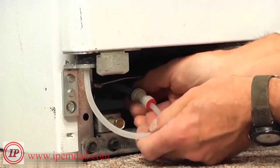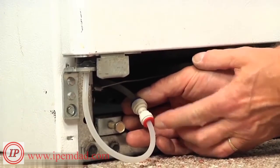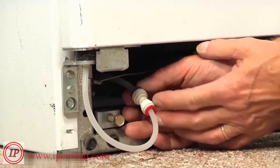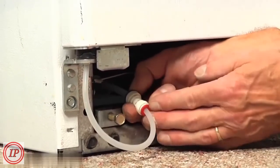Next we're going to reach in underneath and locate the water line going up to the door. There'll be a collet there that has a little collar on one end of it that we will depress and pull away from the water line. Now there's going to be some water in that line, so a little bit will spill. So I have something there to sop that up. We'll pull that water line free.